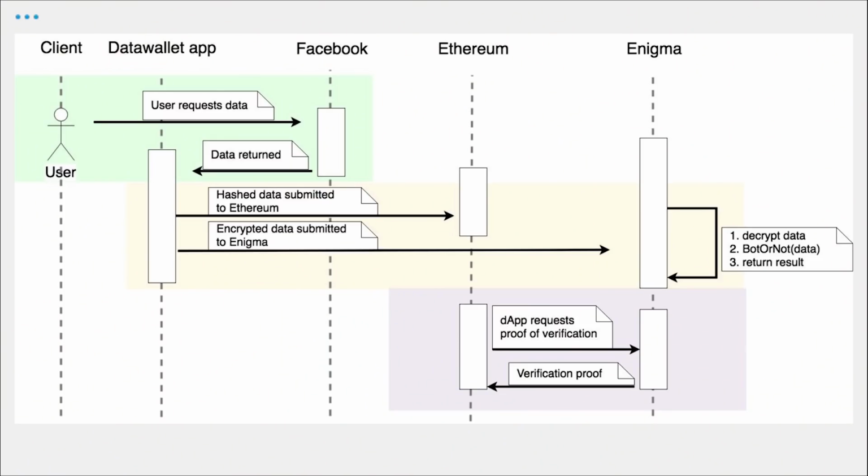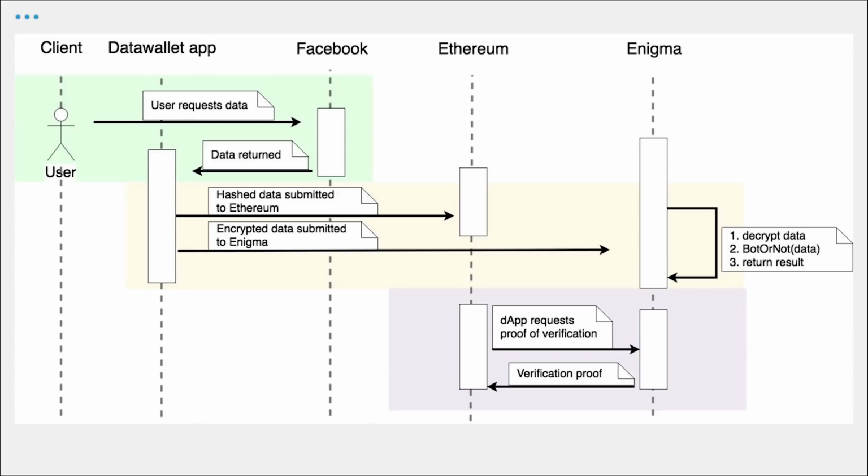This sequence diagram, I'm just going to go over quickly. This is probably very naively represented. I think this use case isn't completely built, but the idea is to explain how the architecture of our network operates. I'm going to explain it functionally here, and then we're going to explain it component by component in the next slide.